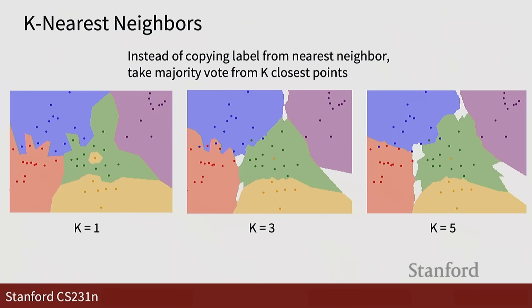But the problem that you can see here is now we have some white regions. Those white regions are areas where we cannot make a complete decision, because those are areas where we have an equal number of samples from the neighbors, from the 3 different classes. And there's no way to identify what the label of that example in the white region is.